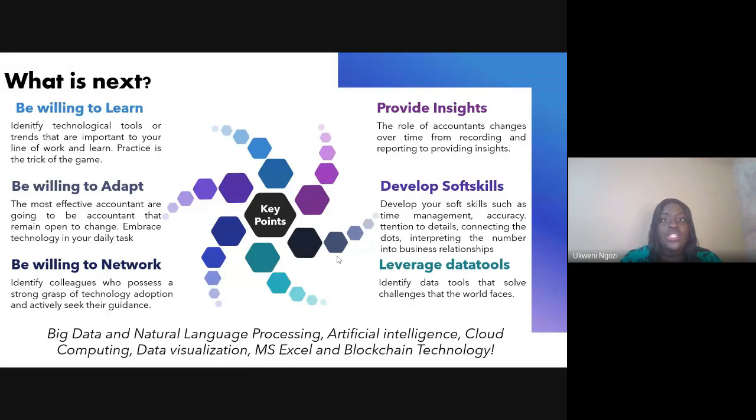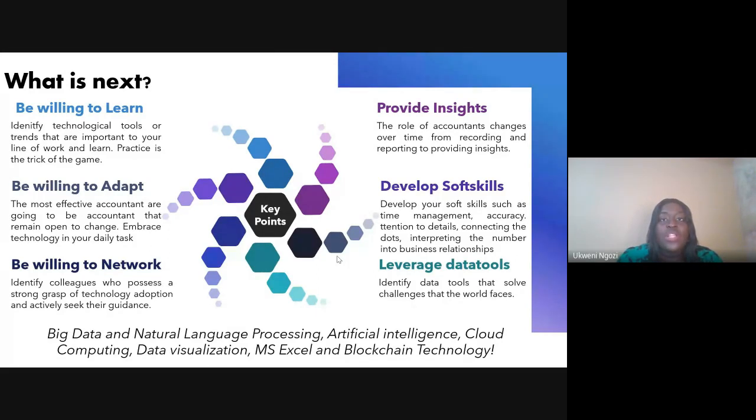The first one is be willing to learn. I found that when I dived into technology, it was a lot. There's a lot of information, there's a lot of data tools, there's a lot of trends, but I'm willing to learn. I mean, today I can work with Python and tomorrow I can work with R. I just need to put myself in that shifting mindset, that I can change, identify which tools are important to the work that I do, and then practice it and learn it. Being willing to learn and knowing that you don't know everything about everything is an important skill to have.